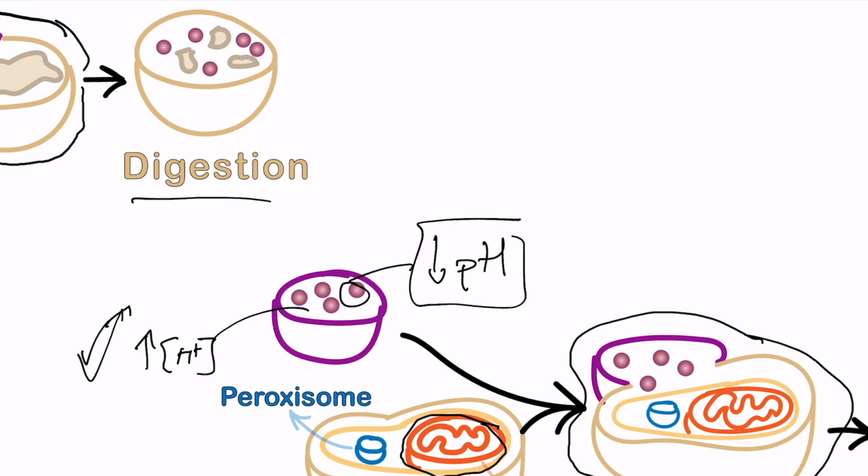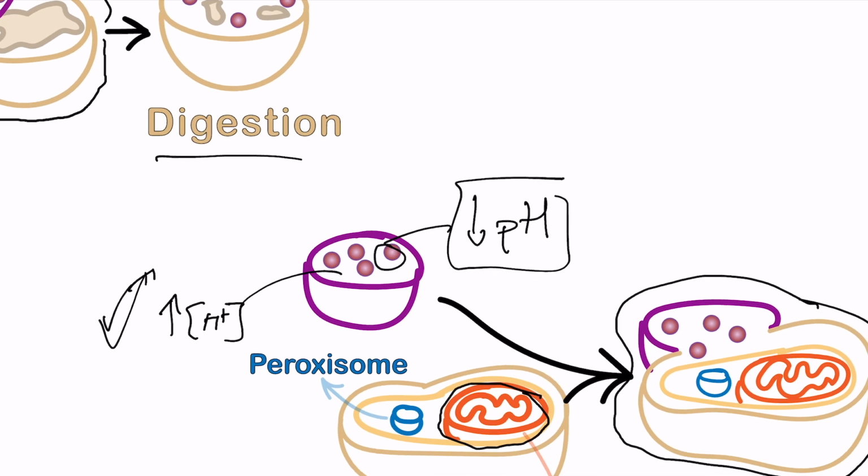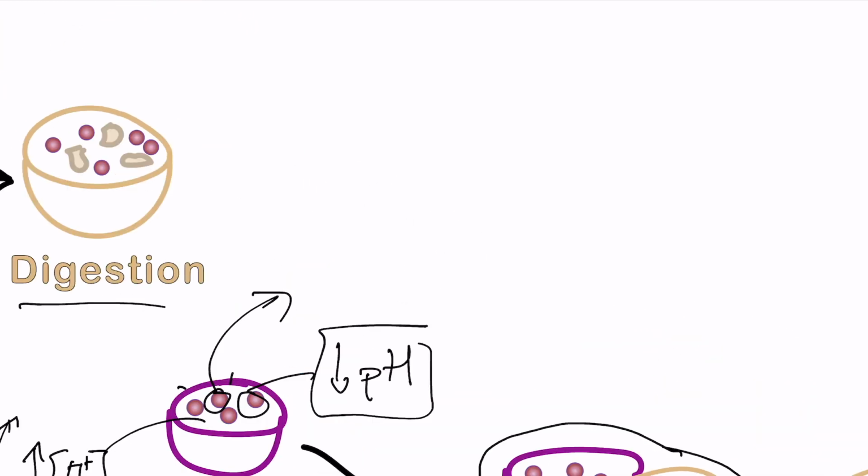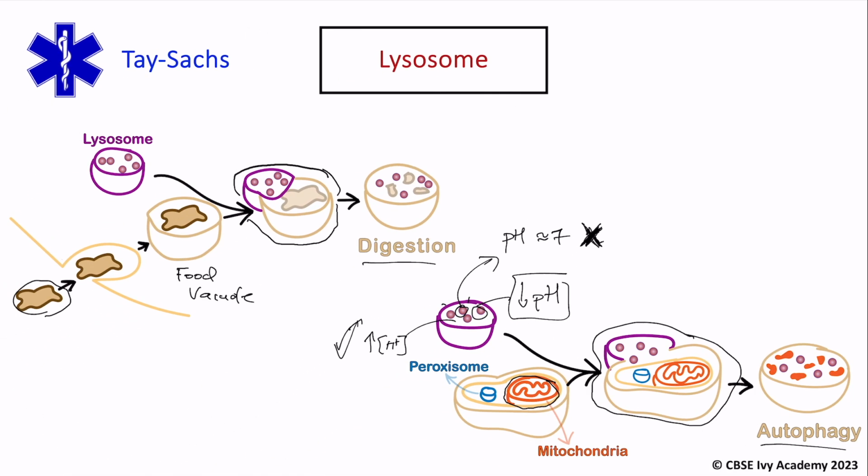But if a lysosome ruptures for whatever reason, and these enzymes come out into the cytoplasm, the cytoplasm is roughly a neutral pH environment, say about 7. Then these hydrolytic enzymes generally will not function, so they won't wreak havoc on the cell if a lysosome ruptures and the enzymes come out. They function at low pH.